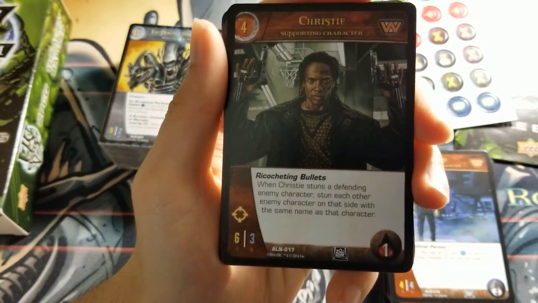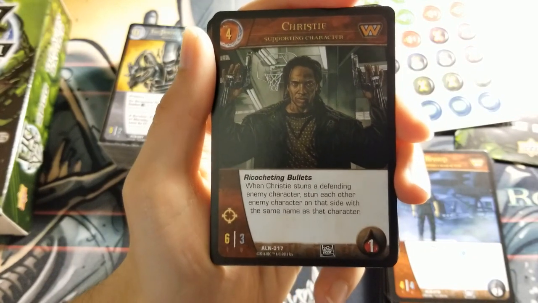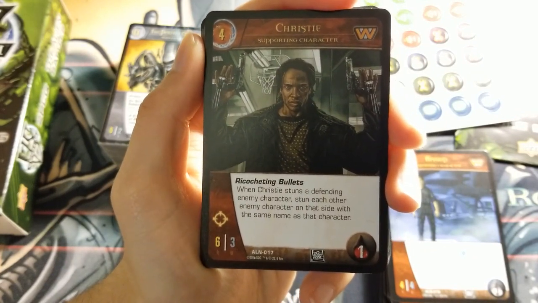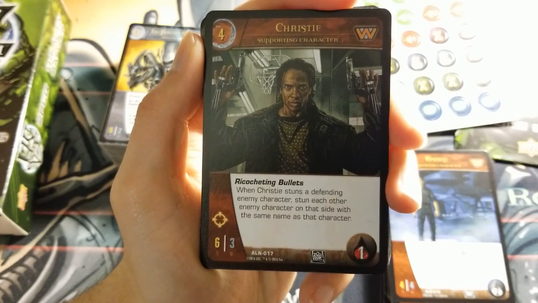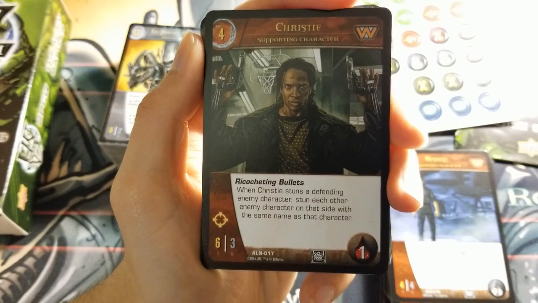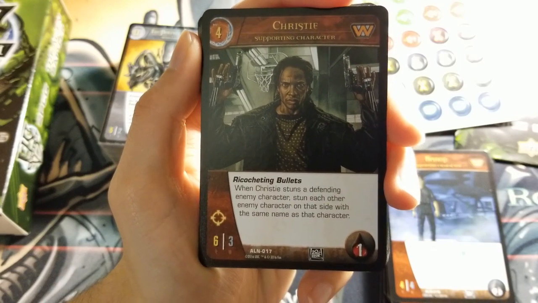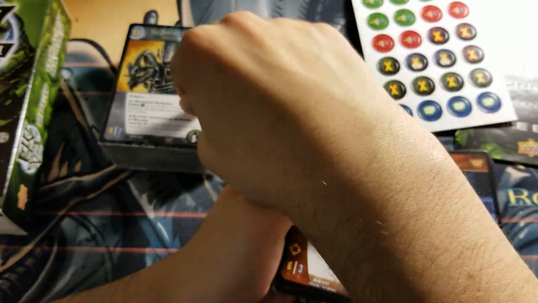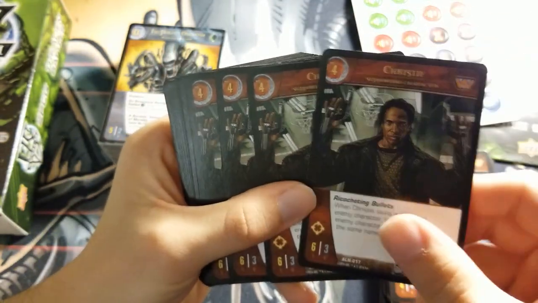Here's a cool card that I saw some discussion on recently that wasn't really good at the time, but is kind of interesting now. So we have 4-cost Christie. He's a 6/3 range, 1 health with Ricocheting Bullets. When Christie stuns a defending enemy character, stun each other enemy character on that side with the same name as that character. So a lot of the alien cards, the Xenomorph cards, have swarms. You can have multiple of them out.